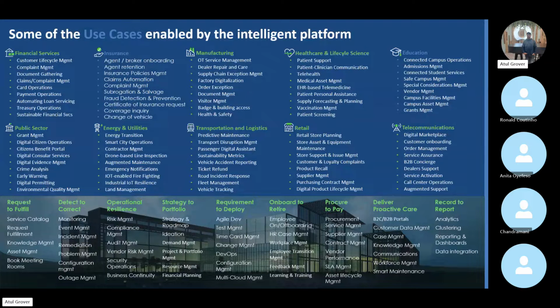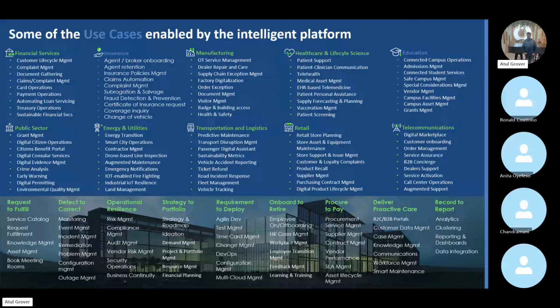In this, you can see more bifurcation, like in financial services, what are the modules or the operations we will be covering. This is industry specific, so it is not including your CSM or ITSM part. Now you can see transportation and logistics as well.